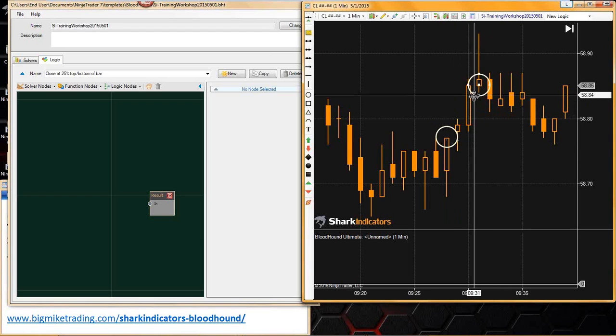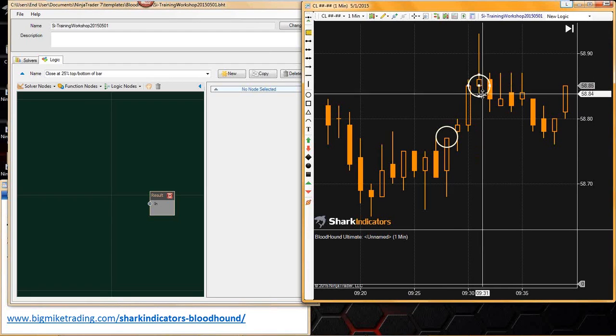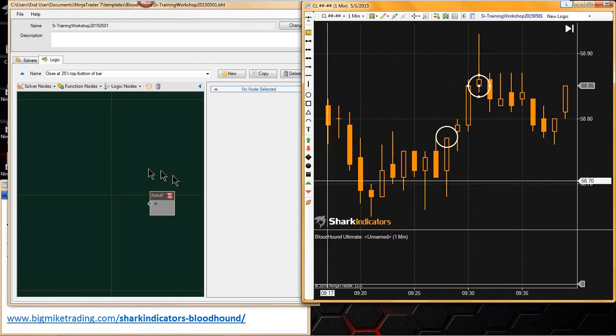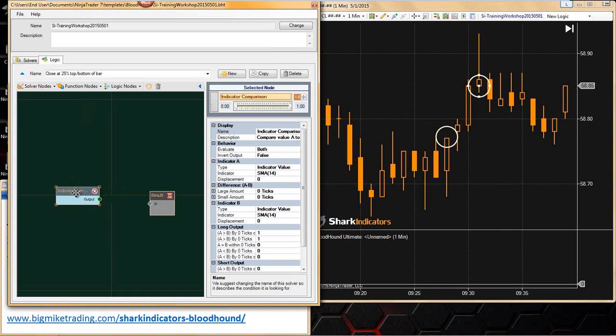And to see if the bar closed near the bottom 25% of the bar, we're going to be comparing the close price to the low price of the bar to see if we closed downward. So we're going to grab a comparison solver to make those comparisons, right? Comparing the close price to either the high of the bar or to the low of the bar to see if the bar closed within those 25% of the height of the top or the bottom of the bar.